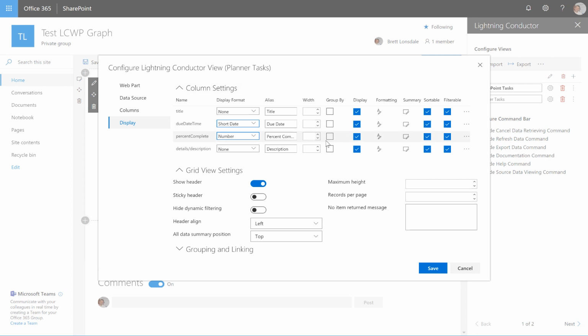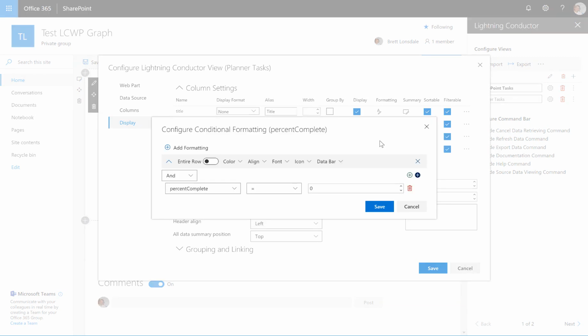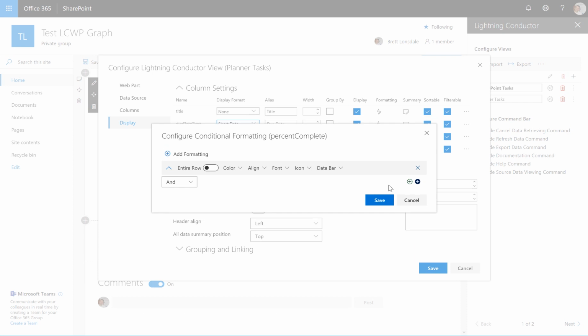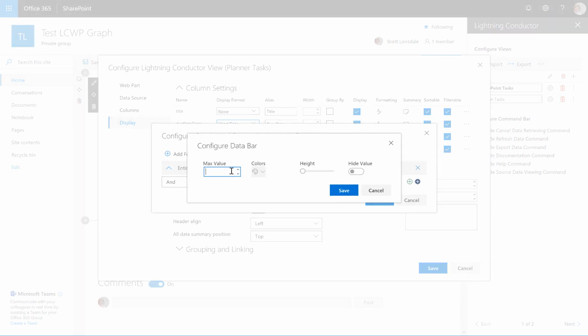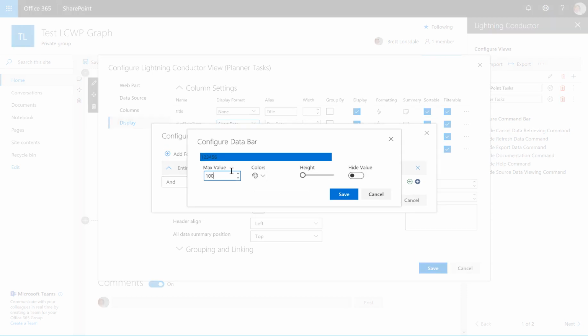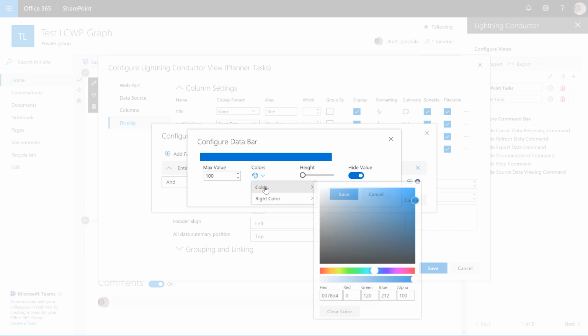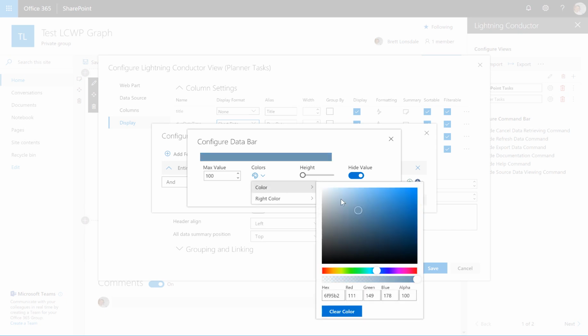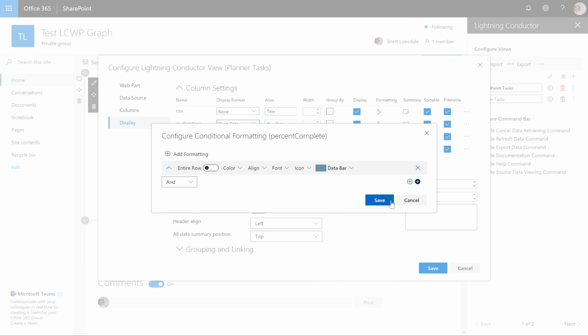I can go through and do grouping. I can also do formatting and things like that as well. So on the formatting, what I do want to do is change the % complete formatting. So we'll click onto the column formatting for that one. And just like we did before, I'm going to add some data bars, but this time I'll set that with a maximum value of 100, and we'll just hide the value there so we're just seeing the data bar. And maybe we could change the color of the data bar as well to be less bold.